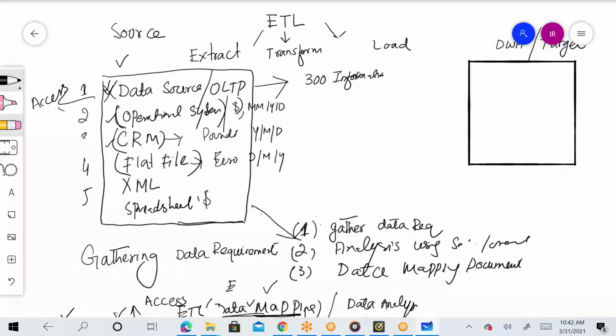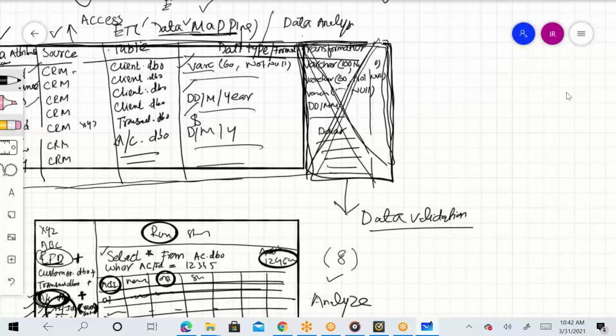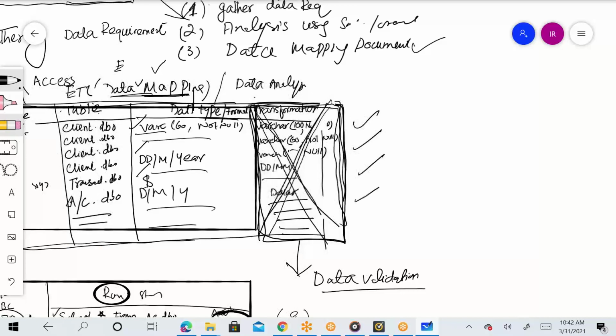And whenever you have a migration project, multiple BAs need to work, not one BA. Usually in a migration, there is a lot of data to be migrated and a lot of clients, so they have 2-3 BAs who can divide the work. Someone can do analysis, one can do data mapping, one can gather requirements, one can handle communications and all those things. Now when I pass on this mapping document, they need to extract this data and bring it into the data warehouse in these exact formats.